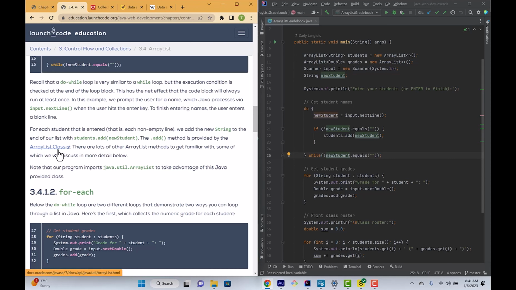So take some time and go through that. There are a lot of other ArrayList methods to get familiar with, some of which we will discuss in more detail below. Note that our program imports java.util.ArrayList to take advantage of the Java provided class.